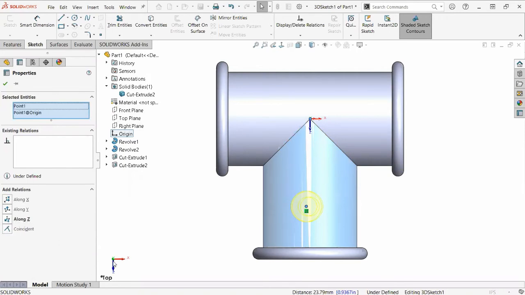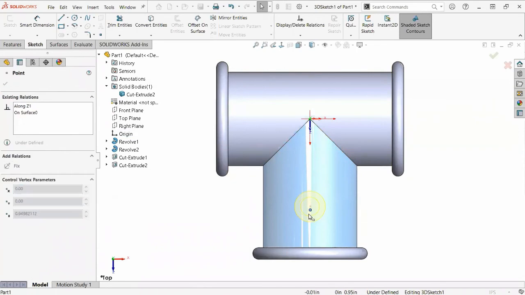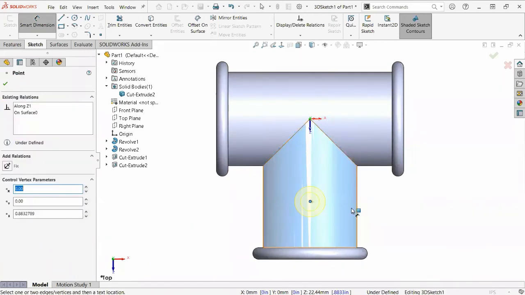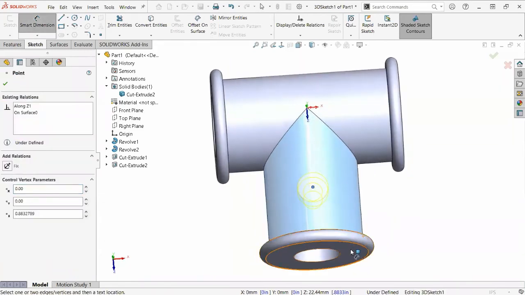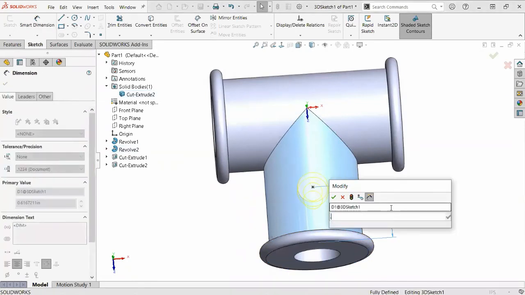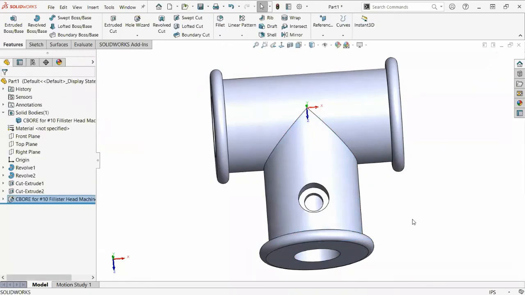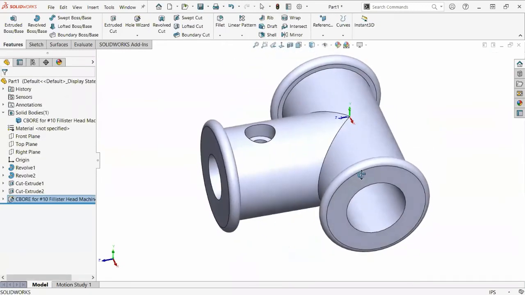It is right. You can see that that's the Z axis that I want to maintain. So I'll click that. And now I'm locked within the Z axis in line with the origin. The next thing to do is just add one more dimension between the face and the point. Add a 1/2 inch. And now that that point has turned to black geometry, and you can see that it's fully defined down here, I can go ahead and finish things off. And once I do, you can see the hole is created.